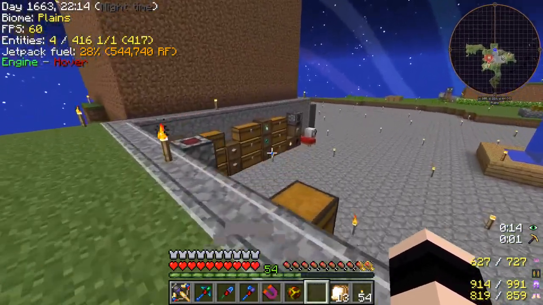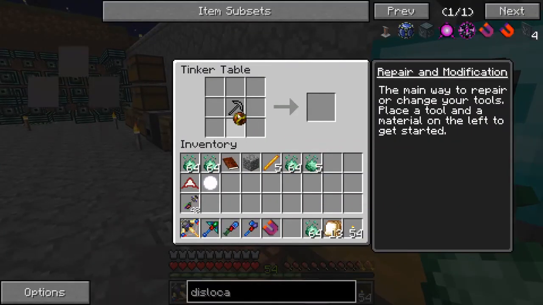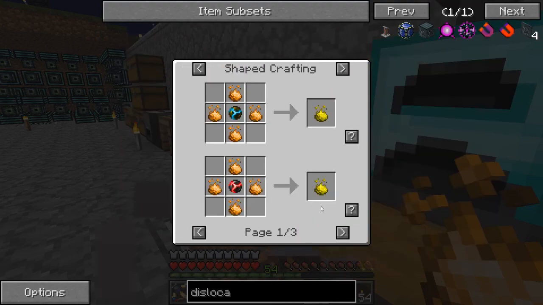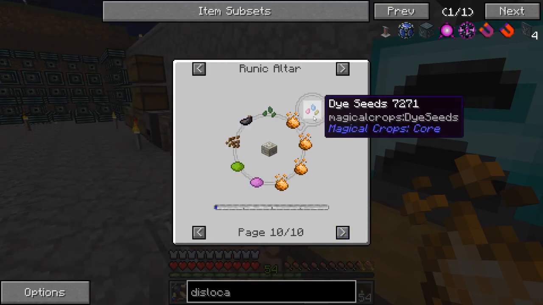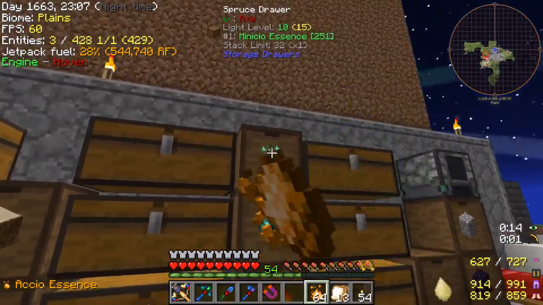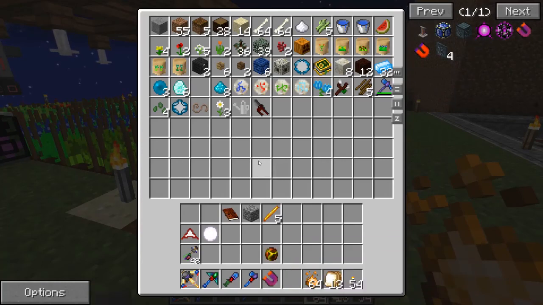Now with the Minicio essence, we can use this to craft Axio essence, and the uses for that are to make air seeds. Fire. So I'll probably go ahead and do all this off camera. Water. Earth. In fact, we'll make that together right now. And then we'll go and kill the dragon. Nature. So I'll probably go ahead and make all that. We'll have one big field full of stuff. I might even go ahead and do it in the last millennium. Possibly, possibly not.